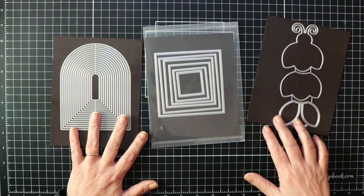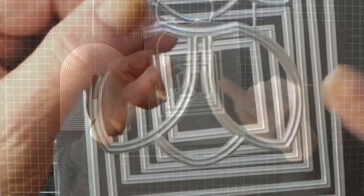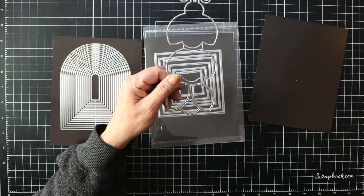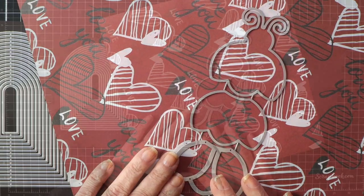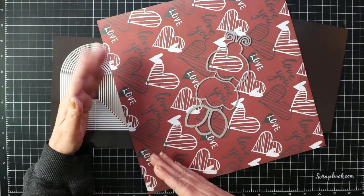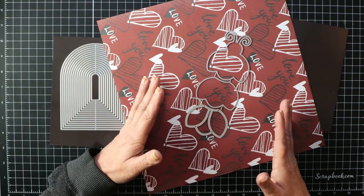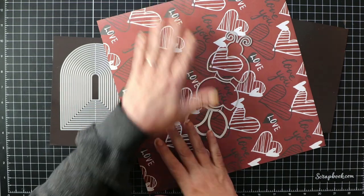Some very key improvements on dies we use today: looking at the cut size of a die, the raised section shows exactly where the die is going to cut. Since it's not in a clunky case, you can precisely place it on your material to cut whichever section you desire. Things like photos or shaker cutouts are a breeze. Companies also make metal dies as companions to stamp sets, eliminating the need to fussy cut after stamping — you just stamp it, run it through your die cut machine, and you are done.